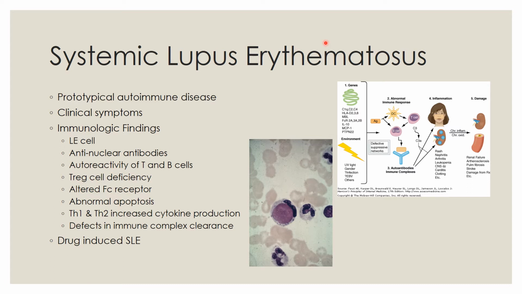There are some things, however, that do help in the findings. So some of the immunologic findings that we have that help us to come to a diagnosis, if not arrive at a diagnosis, include probably the first one, which is not easily found, but if it is found, it is highly suggestive, like very, very suggestive, and that's called the LE cell. And that's shown here, down here. And what you see is this was first discovered by Malcolm Hargraves in 1948. So we've known about this for a while.